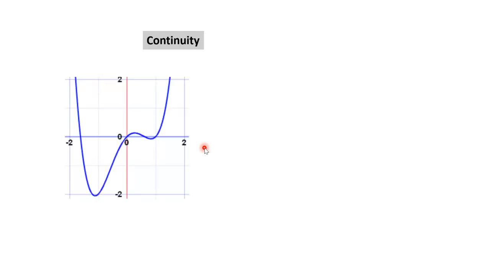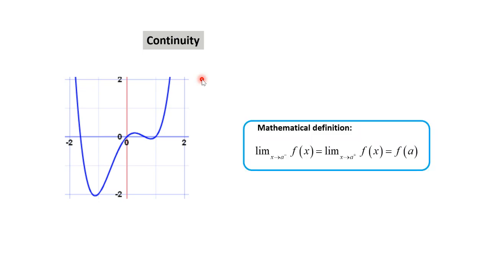As you understand continuity in nature, like the continuous flow of water, we have exactly the same thing in maths. If I have a function, and if my graph is continuous, it means that if I take my pen and I draw along this curve, I do not lift my pen up at any point. Okay, and that makes a graph continuous. All right, but unfortunately that definition doesn't suffice, so we have to use a nice looking mathematical definition.